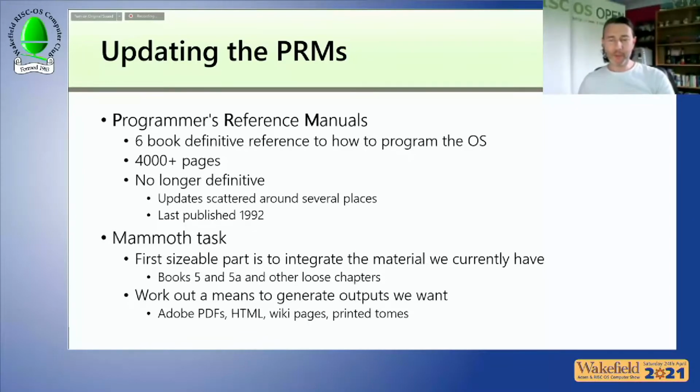At the moment, you've got a set of volumes, you've got an extra volume with some other bits that reference lots of other bits in the first four, and then you've got additional volumes of errata and addendums. So what we're going to try and do is bring it all back into a sensible sequence of books where it's just describing everything without having to jump back and forth between different volumes all the time. Where some of the volumes are saying, ignore what was in that volume because it's wrong, here's what you should do. Let's just get it all so it's representative of RISC OS today.